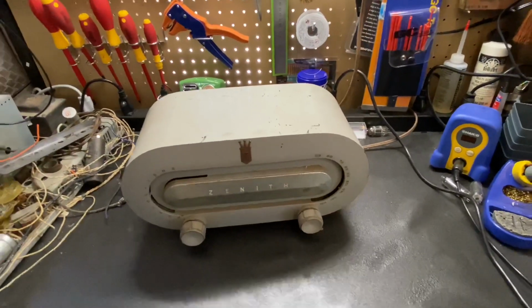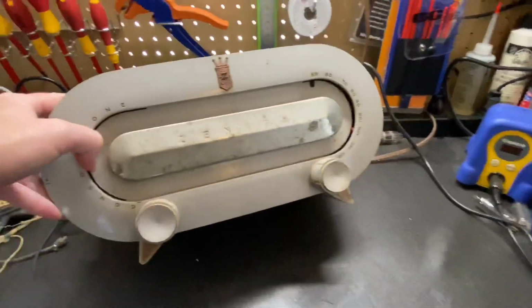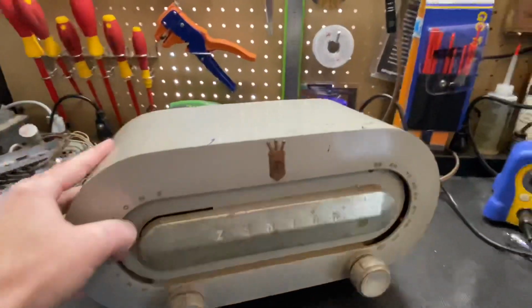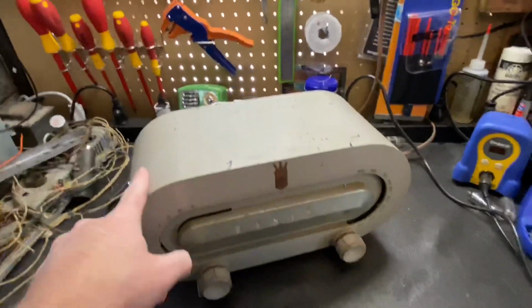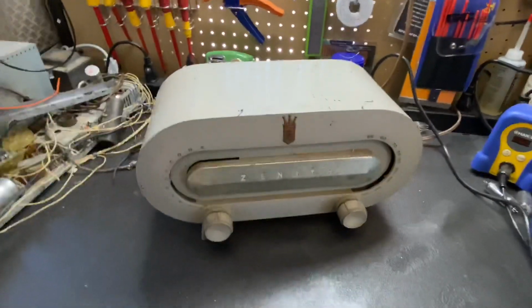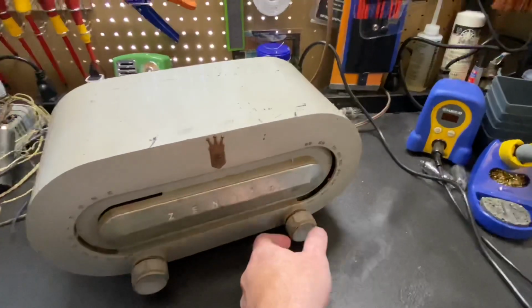Okay, today on the workbench we have a Zenith Racetrack radio. It's a model H511. It's in gray. These always look white on camera, but it's actually a very light gray. It's a very pretty color. I always assume they're white just because of how they show up on film.